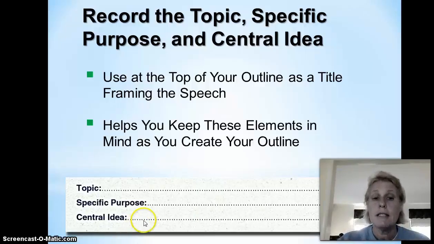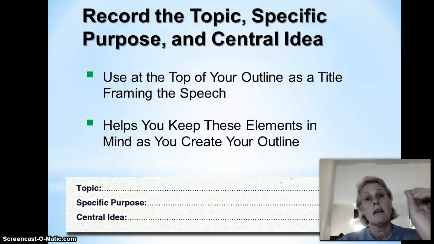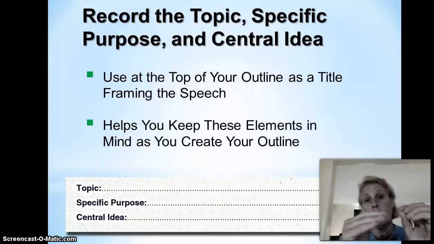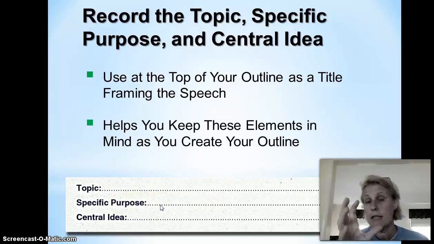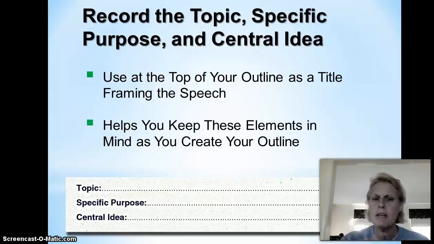And then the central idea includes the topic, the purpose, what you're talking about, and then the points that you will be speaking about in the body of your speech. So you see here how you come up first with your topic, your specific purpose, then you go to your body, put your body together, think about your main points, and then go back and write your central idea, because your central idea is based on what you'll be speaking about in your body.